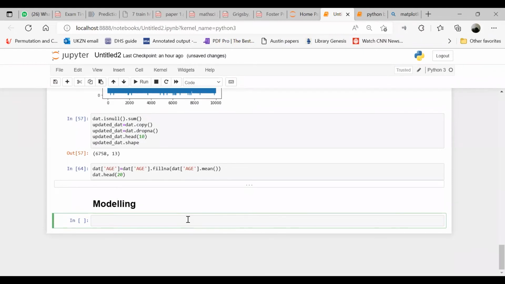Okay, we're left with 45 minutes, Latif. Yeah. And do modeling, having sorted out missing values, how to deal with them.